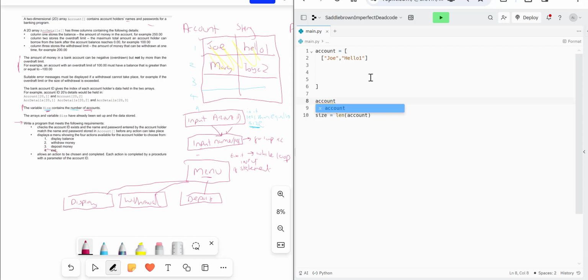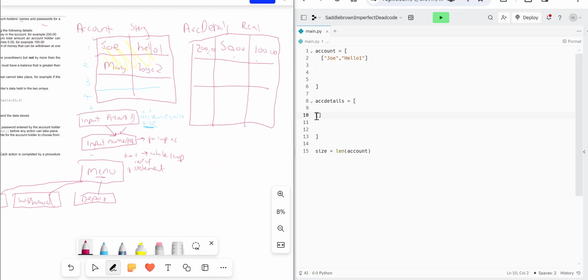Accounts, what's the other one? Details, so AC details equals, and if I remember rightly, this is that. This is just my made up data. Okay, cool.